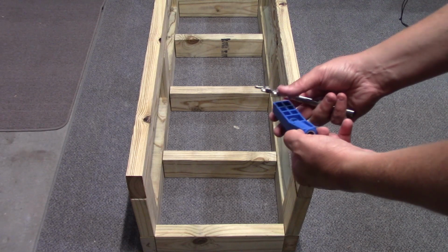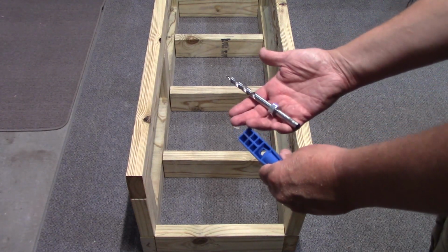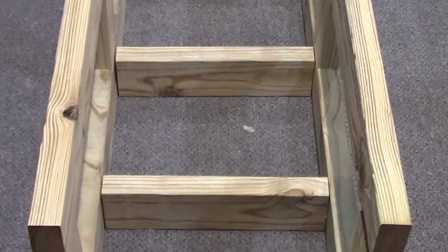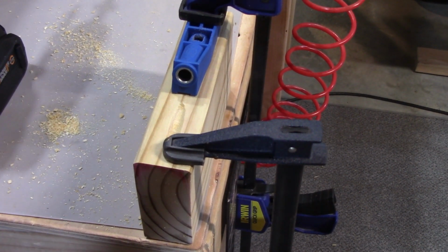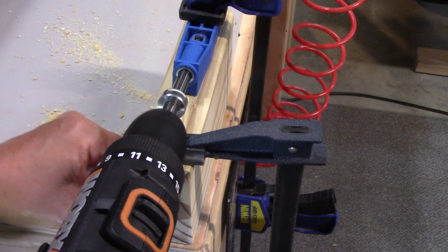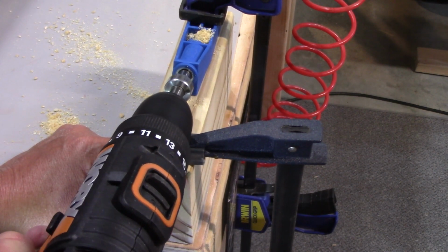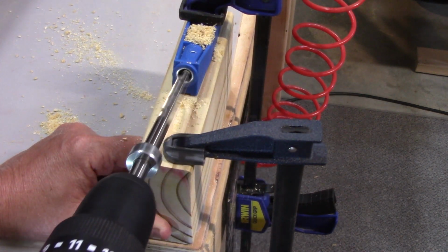To attach each of the risers to the upper and lower frame, I'm going to drill pocket holes in each side of the riser pieces with the pocket hole jig. I clamp the pocket hole jig towards the end of the riser piece that I want to drill, and use an additional clamp for stability. Then, using the special drill bit that comes with the pocket hole jig, drill the angled hole. I'll repeat this process for each side and end of all of the risers.